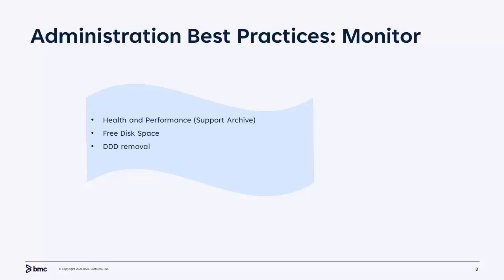Monitoring the free disk space is of course recommended. The recent versions of Discovery are configured by default to raise alerts in the UI when the disk usage is unreasonably high. What you have to monitor is these alerts. Monitoring the DDD removal is recommended. This node deletion activity is tightly linked to the health of Discovery. I will show you how to check that in this webinar.